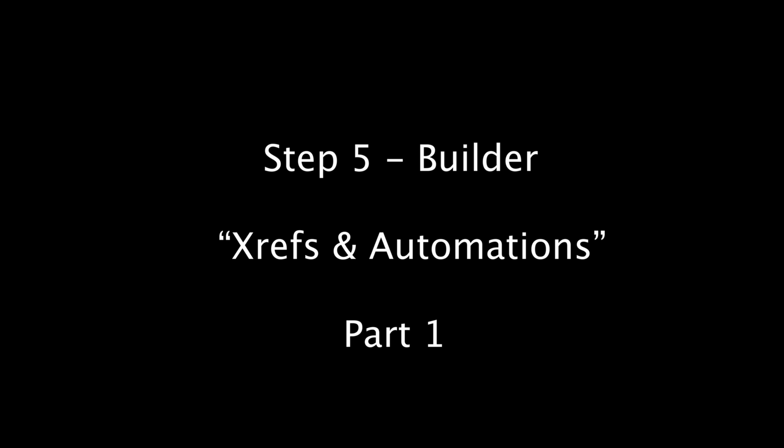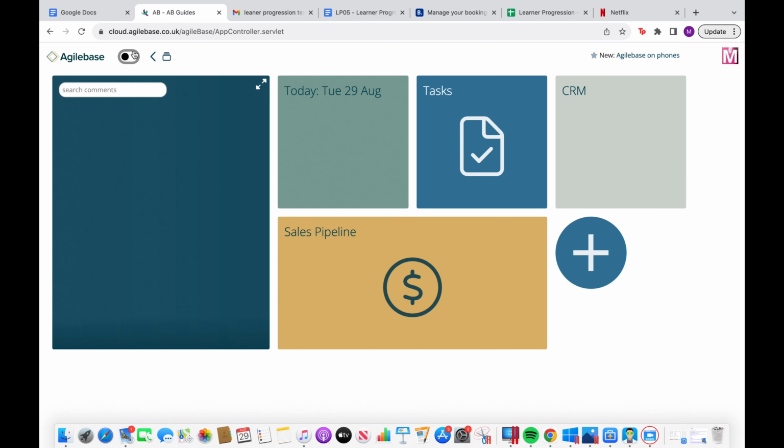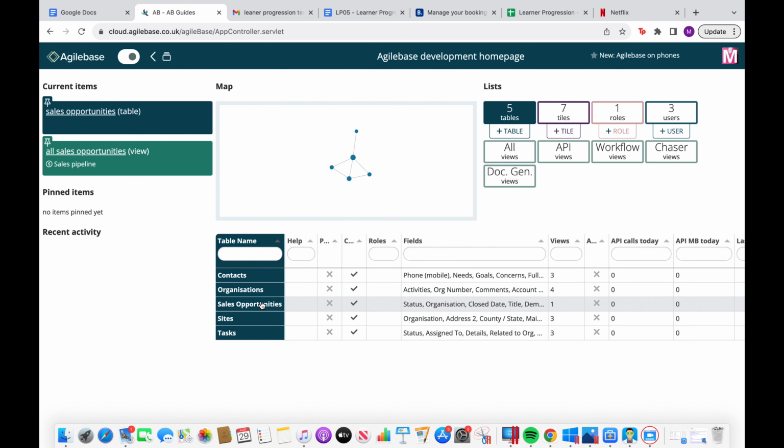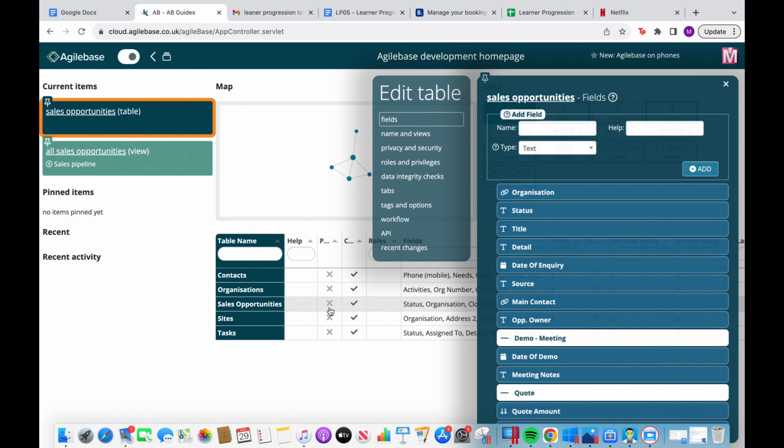In this first example, we want to show the user who the owner of the company is rather than letting the user set it. So this is a lookup that is done for you. We're going to start from tiles and enter the build interface. We first need to build a view that will look up the data for us. So we're going to click on tables to find the sales opportunity table and then click on names and views.